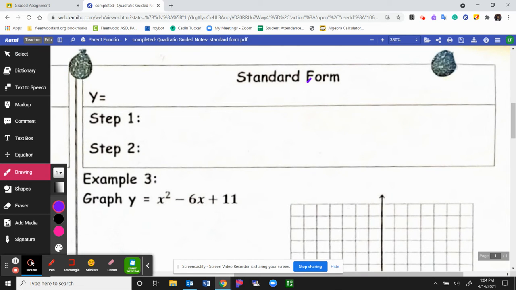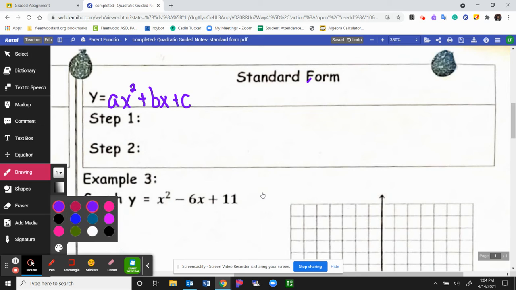Okay, so let's talk about standard form here. So we talked about vertex form. Vertex form had the parentheses. Standard form, you guys got introduced to what standard form looked like last class because we were converting vertex form to standard form. And standard form is your ax squared plus your bx plus c. And honestly, this should look familiar to you guys because this is what our graphing looked like. Okay, so that is what our equations are going to look like.